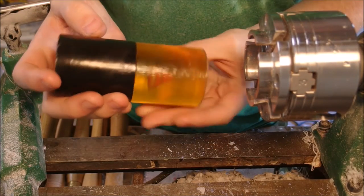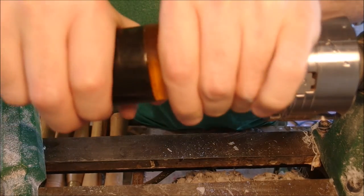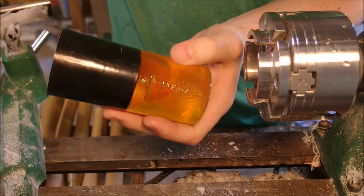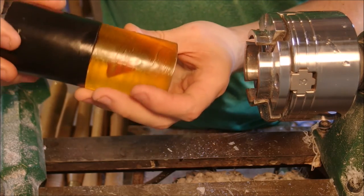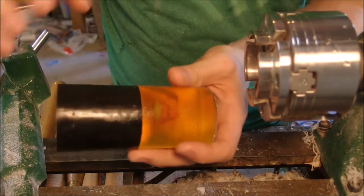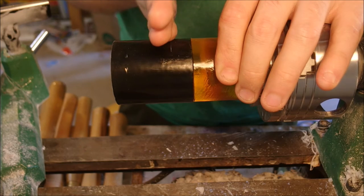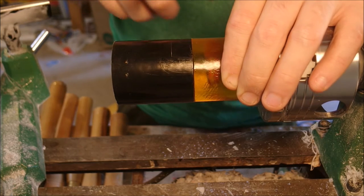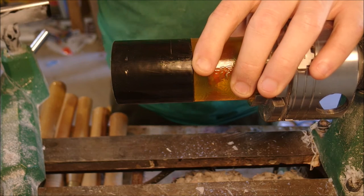Alright, so now I have the blanks glued together and it should be good and cured. So next what I'm going to do, and I'm going to run through everything that I'm going to do, because from this point forward it's just going to be sped up with some sort of free music over it. So what I'm going to do now is I'm going to chuck this in here, part it off where I want it. I have a small line here, but I'll definitely remeasure before I do that. So I'll part it off at about 14 millimeters or so.